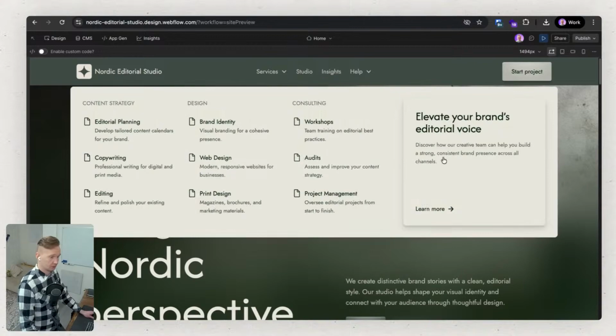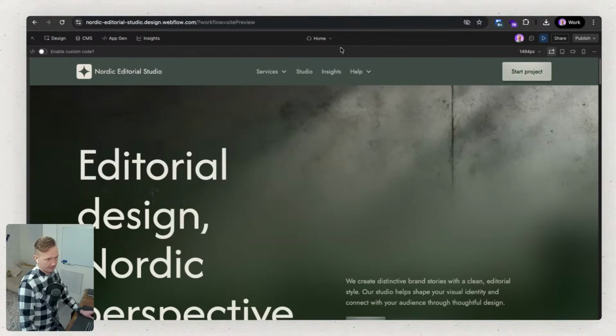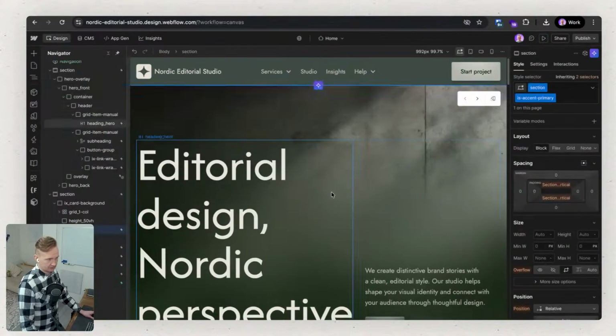The navigation is quite cool. If you would build this up from scratch, it would be a lift, definitely. Cool.